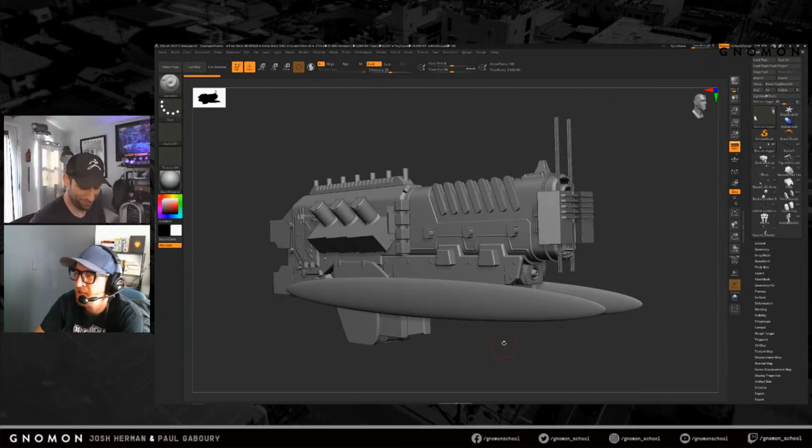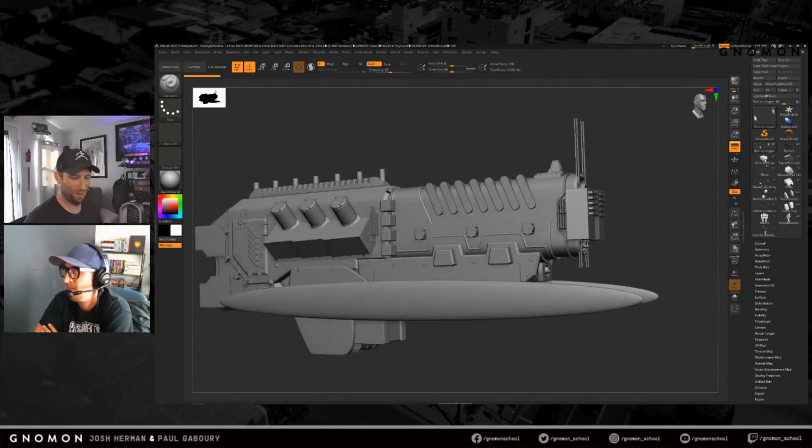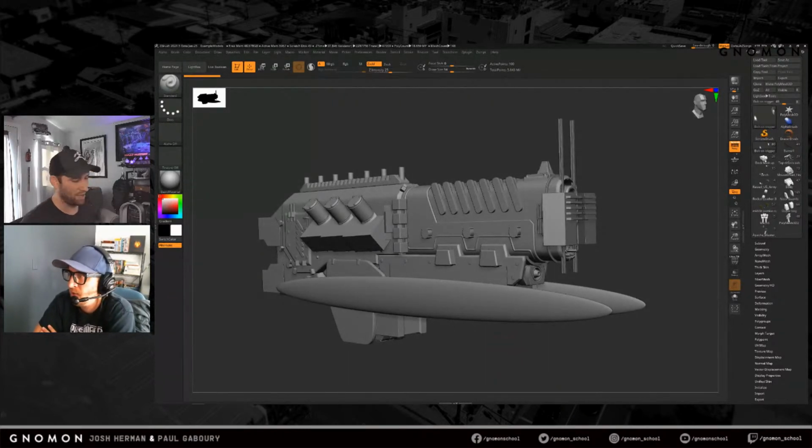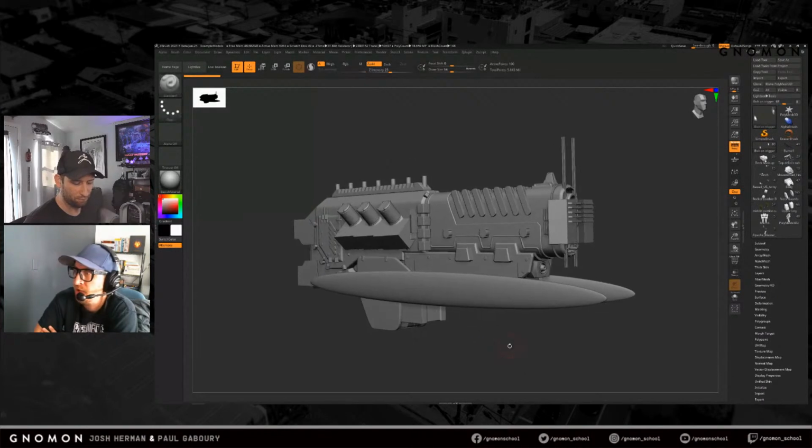So show me some of the stuff you've got. Let's see, you got some tools loaded up. So yeah. What are some of the things you've made using hard surface stuff? Yeah, so I just want to show some examples because I'm going to be touching on all this stuff today in this 3-hour journey that we're going on already. Yeah. I didn't know if you all knew it was 3 hours, but it is.